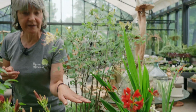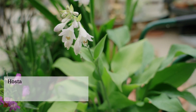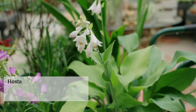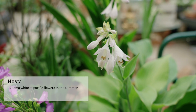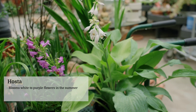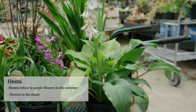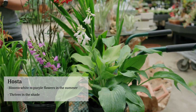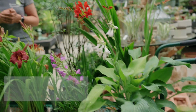The one at the front is a hosta. And actually, again, of course, we've got the tubular flowers. We don't get any red ones with hosta. If anyone could breed a red-flowered hosta, well, they'd make a fortune. But the flowers are in shades ranging from white through lavender to a light purple usually. But again, they are attractive to hummingbirds. So this is one for those of you who garden with shade.